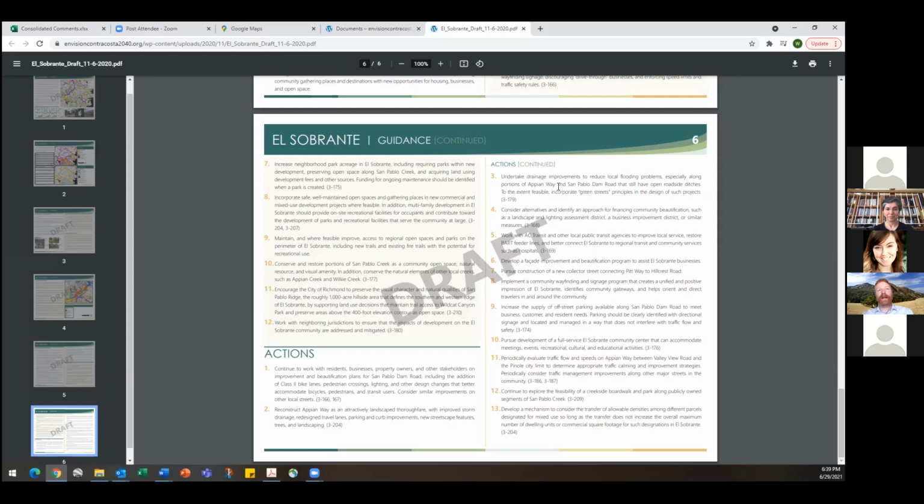What having all this in a general plan helps with, and when we go back to the topic of money, is that the county doesn't often have money on hand to do all these sorts of things, but all the time the state or the federal government or whomever is having grant applications. People are giving away money all the time to do these sorts of improvements. We apply for many grants at the county and receive them. So having it in your general plan is important because it shows the agency providing the grant that you have this as your policy, that your board of supervisors has adopted this, that this is your goal. And so it helps with obtaining grants.